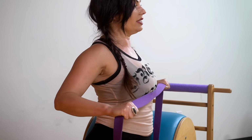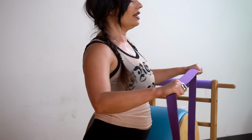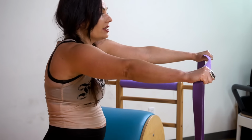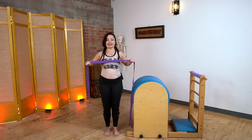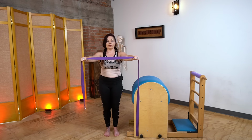So not up here so much as down here, creating that openness through the front. And I'm squeezing together in the back and extending forward as far as I can without hunching in the spine. So just pulling the shoulder blades apart. And as I do this, my shoulder blades are moving together and apart, without any movement from the spine.